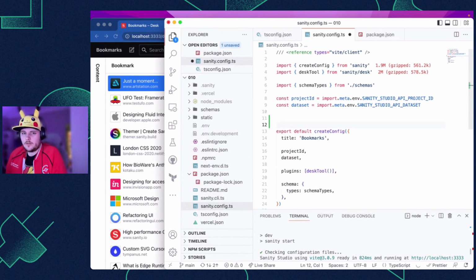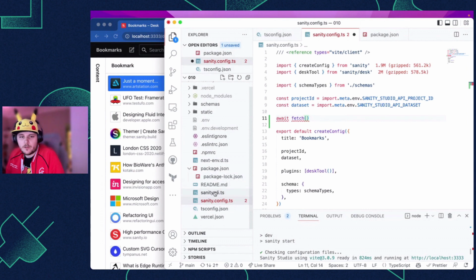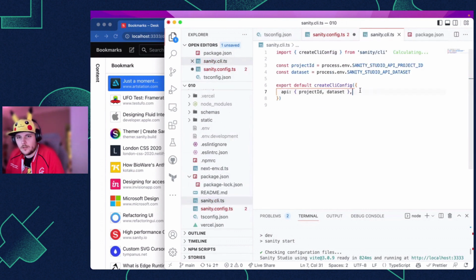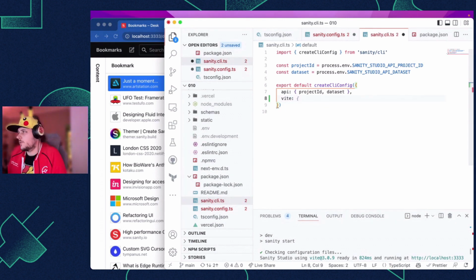So just to get started, in order to call an API from an ESM file like this one, the first thing we need to do is to enable top-level async await. What that means is that we need to let Vite know that it's okay for us to do this, basically, because it doesn't allow that out of the box. And the first step to allow that is to hook into a little escape hook that we have for when you face a problem that is outside of what we cover.